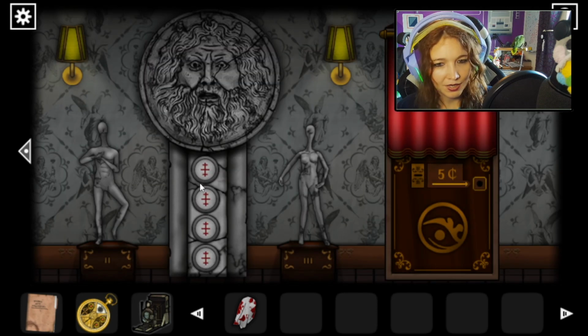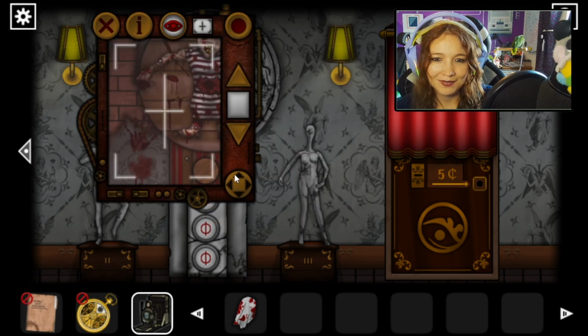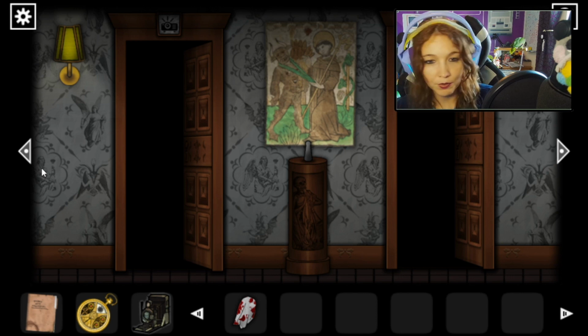Sing the beat? That's weird. That's very weird. Okay, so we've got some symbols. What is it? Yeah, everything is all bad. I don't like the ballerinas. Actually, at least do one of these puzzles before we go.